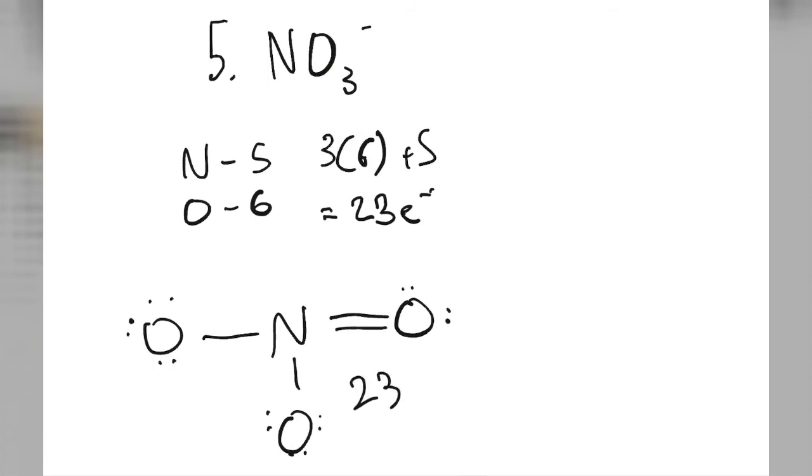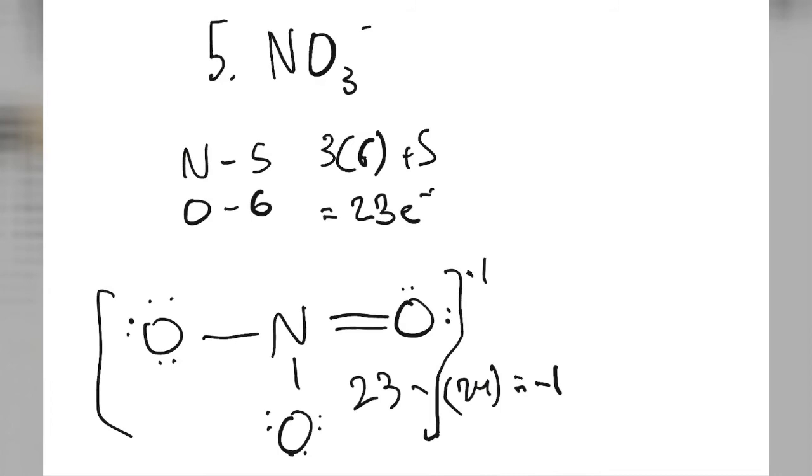Let's do the calculations for the electrons. 23 subtracted by, we know the octet rule exists, so 24, which gives us a -1. Since this ion has a charge of -1, our total should end up as -1, since it is a polyatomic ion. If we got a case which was 23 minus 23 equals 0, that would be wrong, because we have to end up with -1, since negative charge means that one more electron is being added. So this is how we draw the structure for a polyatomic ion, by using brackets and indicating the charge outside. And now we are done.